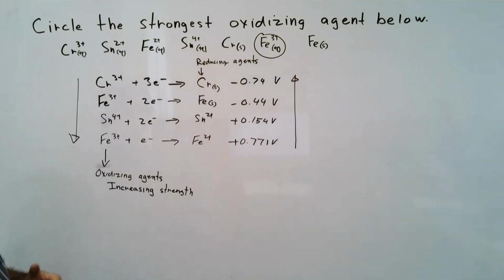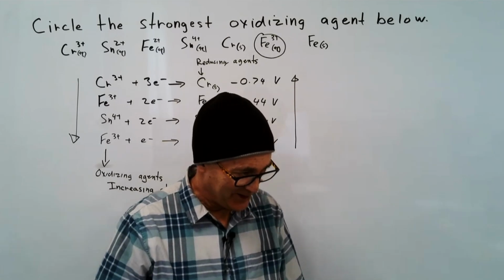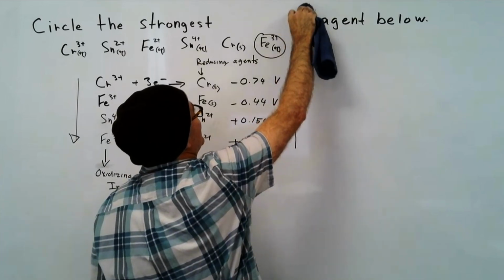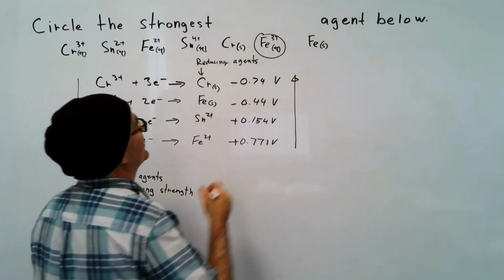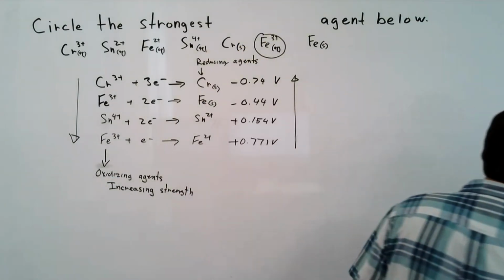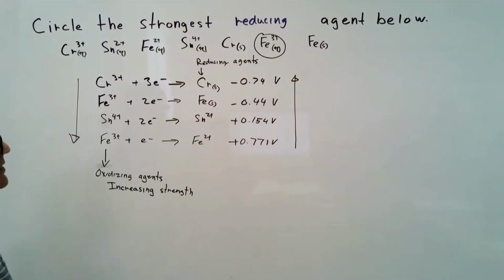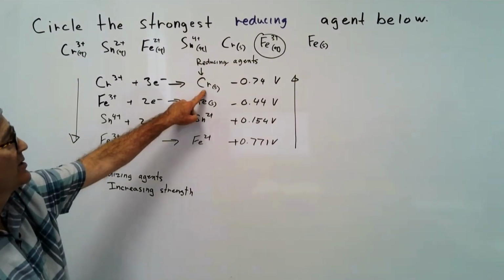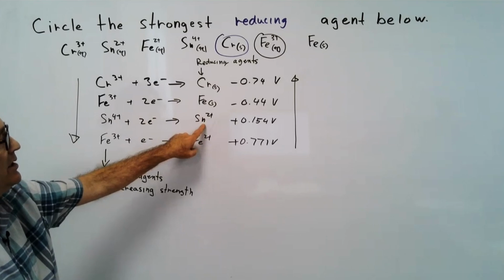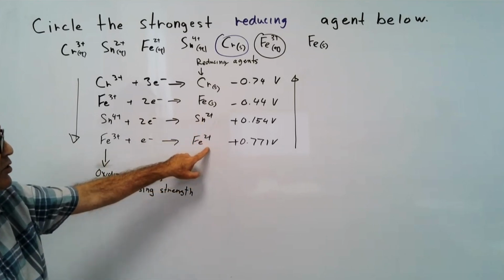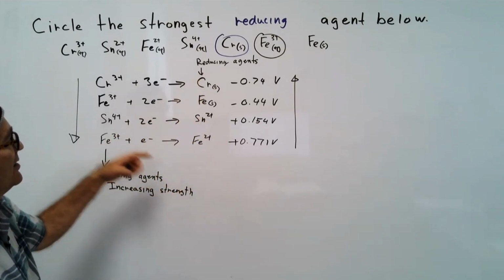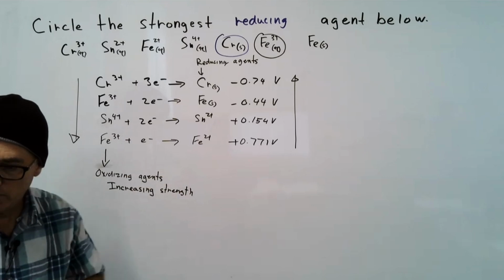But let's do this. Am I lazy or am I efficient? This is on your practice quiz, and I went over it. Sometimes every other year, I just change this word, and it changes the answer. Well, I'll have to try that again later. Yeah, one of the solids. Looks like this one. Now, we don't necessarily have to have solids over here. Here's tin 2, a reducing agent. Iron 2 is a reducing agent, because it can go to iron 3. So reducing agents here, oxidizing agents over there.